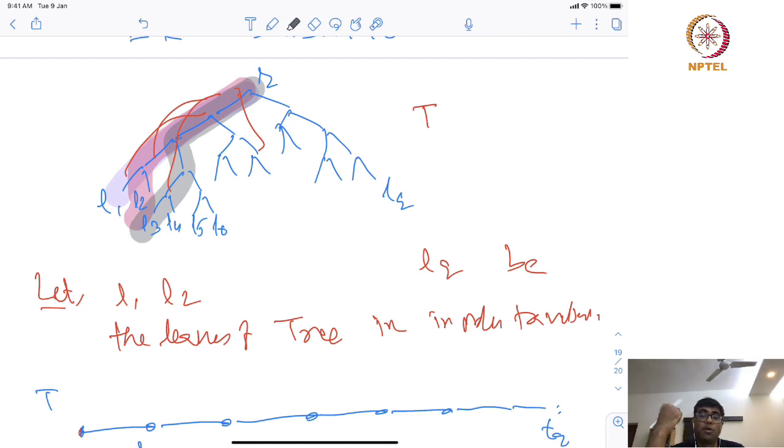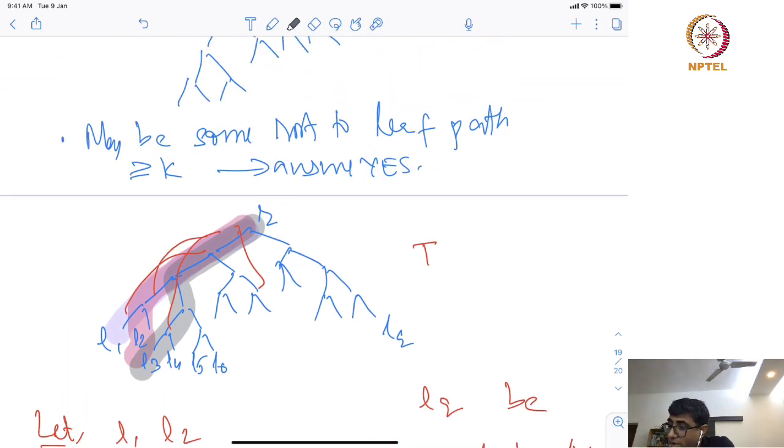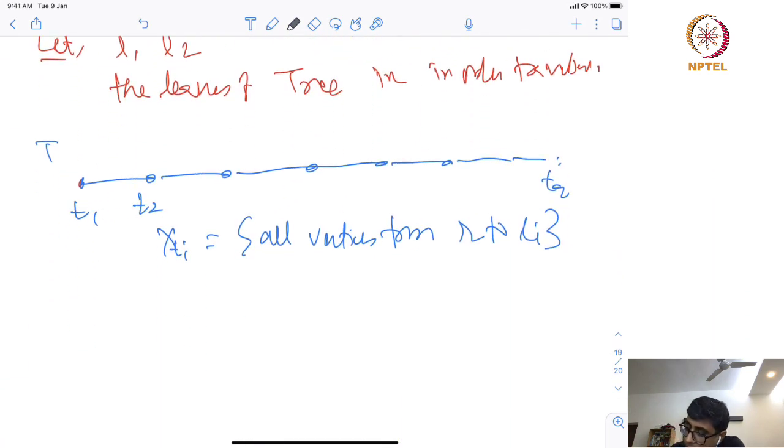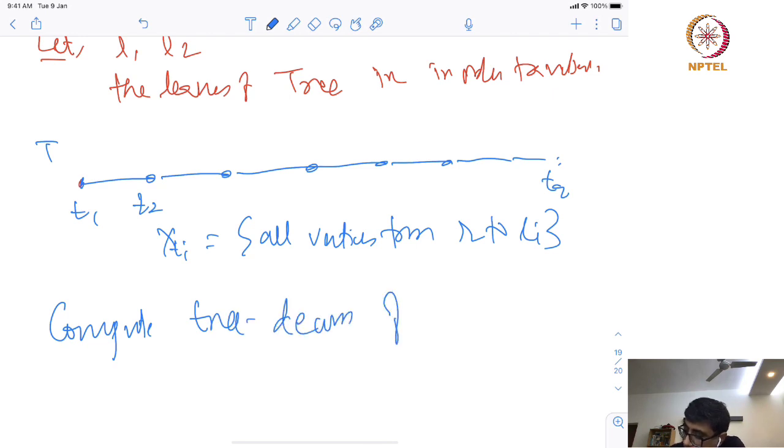And now the only thing left is the connectivity of the vertices. Try to show, this is an exercise using the properties of DFS, that if the leaves are in pre-order traversal and you fix this, every vertex will appear in a connected fashion. You should be able to prove this. So, what are we able to show? In polynomial time, we are either able to say this is a yes instance, or compute a tree decomposition of width at most k.